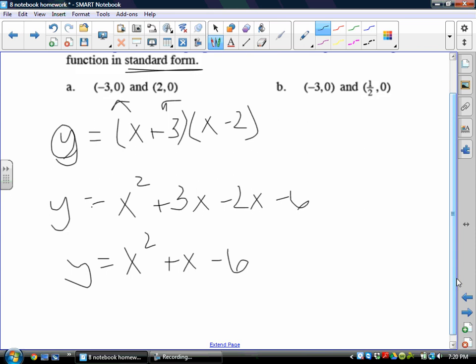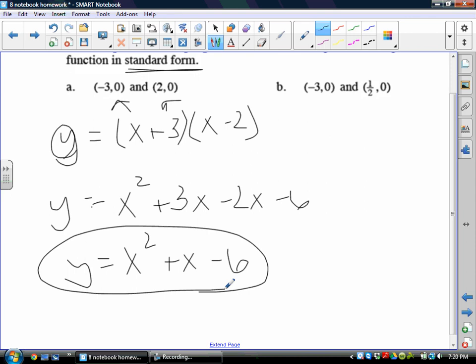It could have a negative orientation, so it could have a negative in front of each of these terms, or the opposite of what they are. It could be multiplied by 2, so it's stretched taller. But this is most likely the equation that you came up with. But there are several different options here.